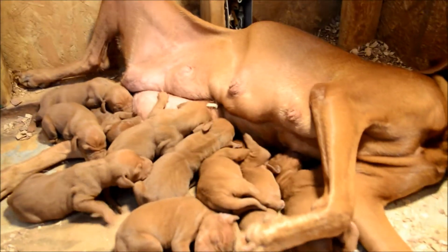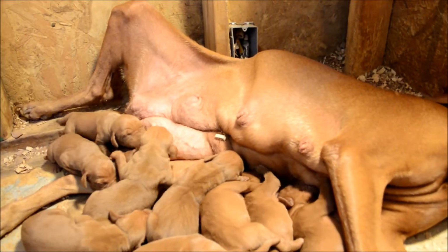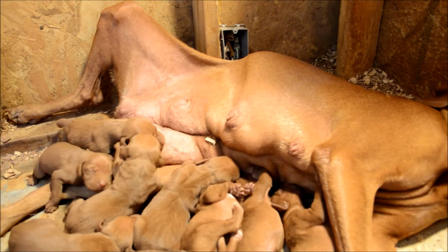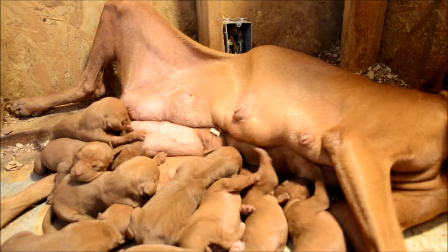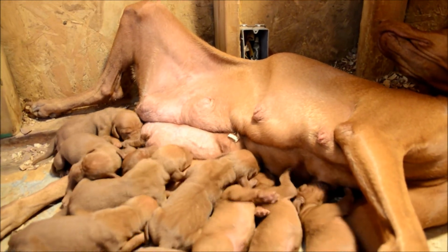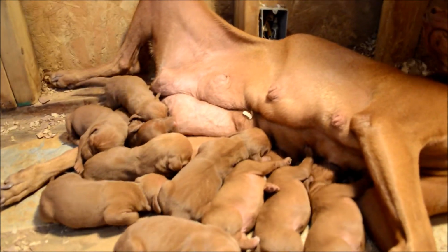Bark and going in and out, and we'll normally do some things in that video as well. We'll do a typical morning barn cleanup day, and you get to see them interact with me just doing normal routine stuff, and it's a really, really super fun video. And then we'll do a final video when it's closer to around 6 weeks of age, which is when we'll begin the picking process.